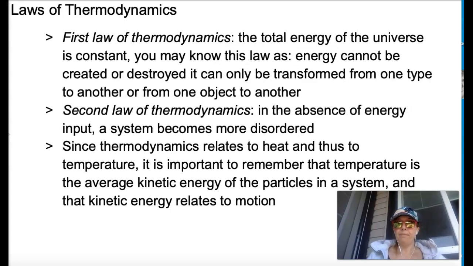So next thing we need to quickly review is your laws of thermodynamics, okay? So first law of thermodynamics tells us that the total amount of energy in the universe is constant. You guys generally tend to know it as energy can't be created or destroyed. It can only be transformed from one type to another, or from one object to another, okay?